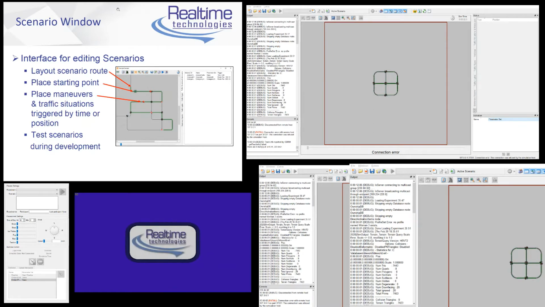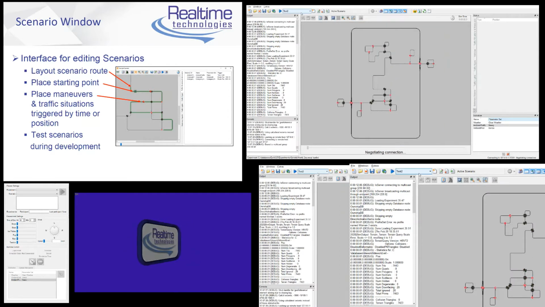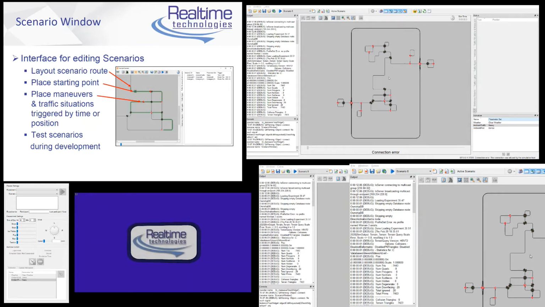So, sorry. If I were to go into generic world day and I were to edit a scenario here, I'm going to select scenario 8, which is one that I just changed. But you can see it's a blank canvas, there's nothing there, but it opens up another window. So this is our scenario window here that just opened up for me. So when I click a new scenario, it'll prompt me to select the scenario name and description. So it allows you to identify it.